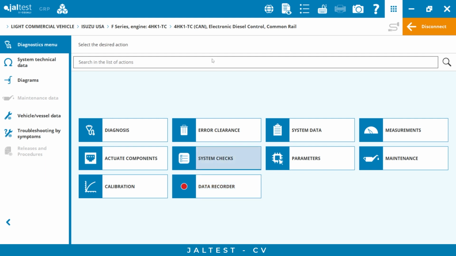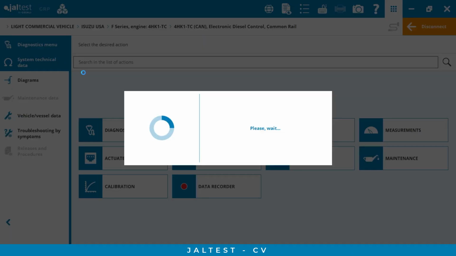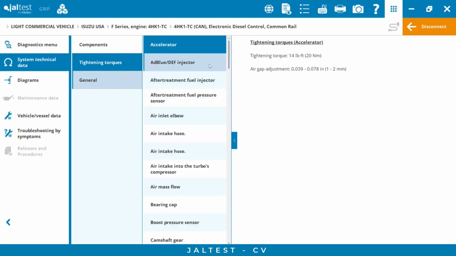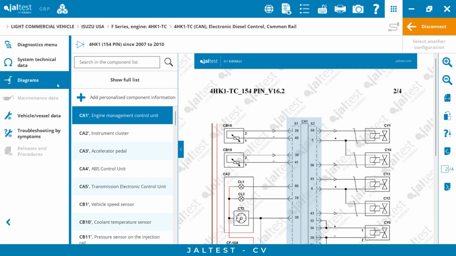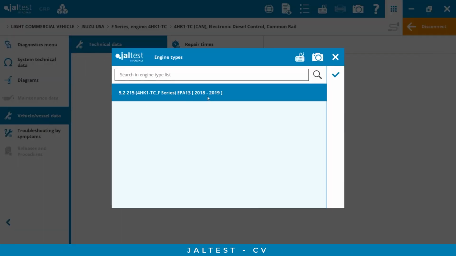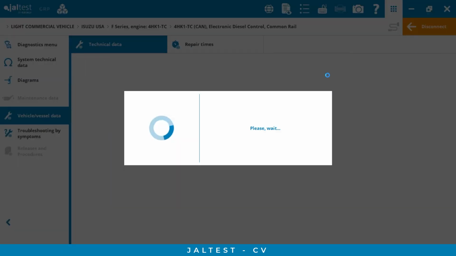We have also the system technical data, and this is the technical information inside Jaltest. You can come here, it doesn't matter if you don't have an active fault, and also we have the diagrams that I showed you before, and also we have the vehicle data. Here you will find more information about repair actions.